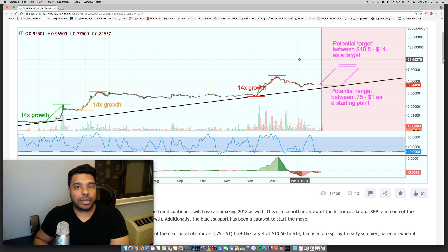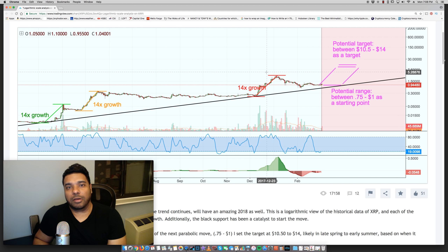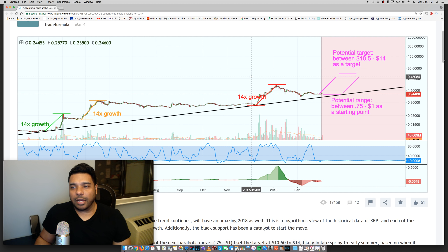The caveat here is this is not an exact science, and this is just potentially what could happen. So I'm not saying it can't ever hit $10 or $14, but this is not an exact predictor of what is to happen or when. It may not grow 14 times over next, but the pattern we're seeing here looks very probable. So this is a good sign — it checks out.